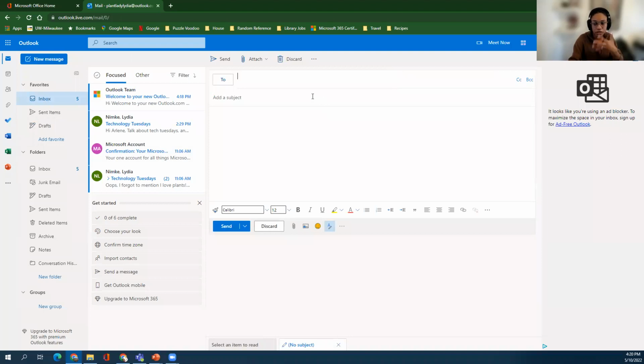Creating an email message is very simple. All you need to know is the email address of the person or people you are sending the email to. So just like when you give out your email address, you have to have all of those 4 components we mentioned earlier, lcnimke@milwaukee.gov. You have to have that same information for anyone you want to send an email to. So I'm just going to send an email to myself.